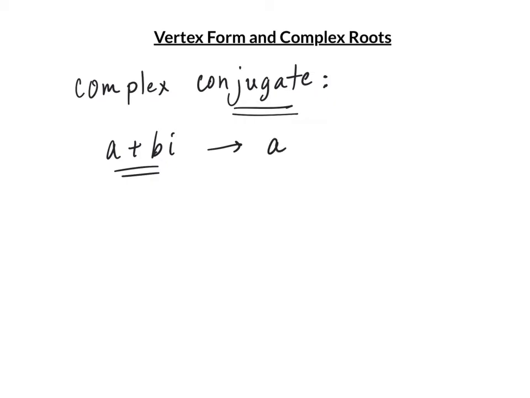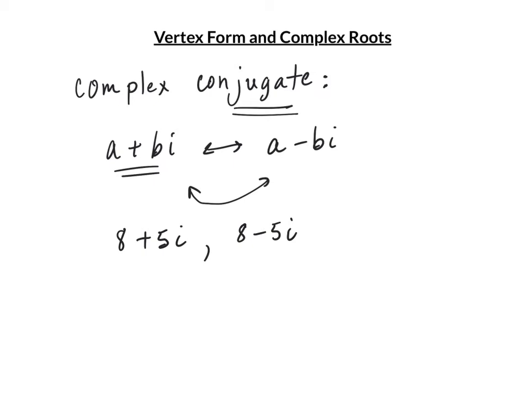The conjugate of a plus bi is a minus bi. The conjugate of a minus bi is a plus bi. The solutions to any equation that has complex imaginary answers will always come in pairs, and one will be the conjugate of the other. If I ask you what the conjugate of 8 plus 5i is, only the i part changes. It's 8 minus 5i. Those two are conjugates of each other.